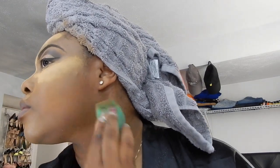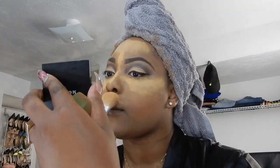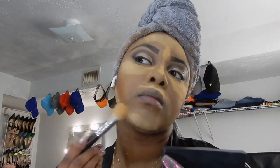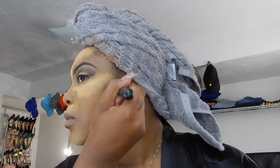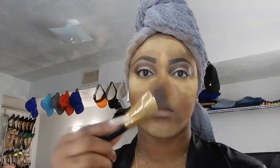I also like the fact that it's mattifying, and it doesn't dry too quickly on my face. Shape Tape will dry super, super fast, but Morphe doesn't dry super fast. I can blend it and have enough time to blend it how I want to. So I'm using Morphe again. I'm using this for my contour.